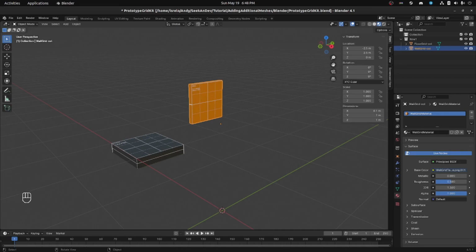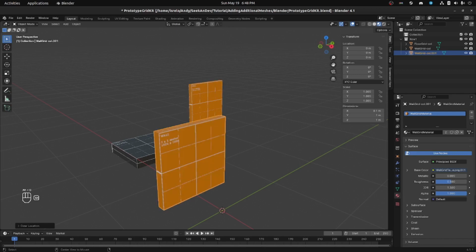Press Shift D to duplicate the wall, and press Enter to place the duplicated wall over the top of the other one. Press Alt G to move the wall back to the origin, and then press Shift D to duplicate the wall again.